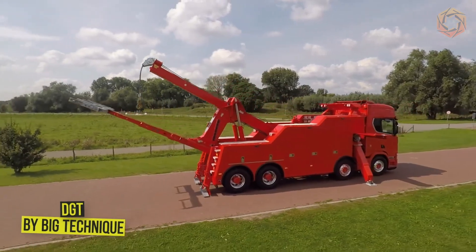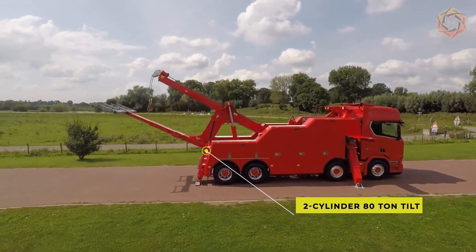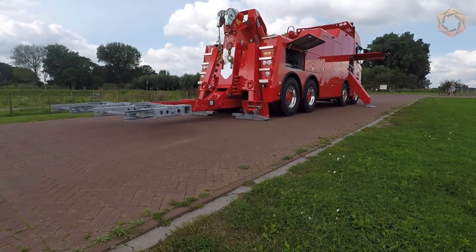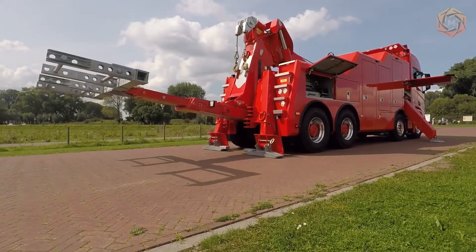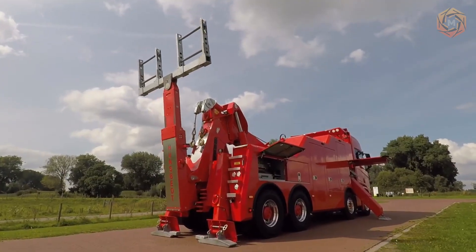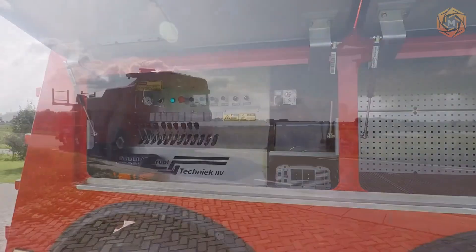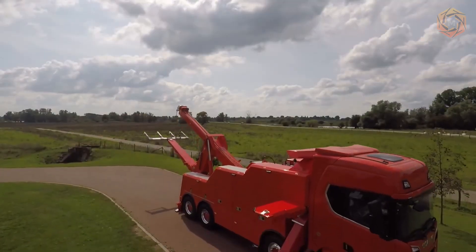Meet the DGT Modified Wrecker Super Heavy Duty Wrecker patented by Big Technique. The machine features a two-cylinder 80-ton tilt head with no extendable boom and a 3.3-foot wide, two-stage hydraulic extendable bottom elevator. The hydraulic system includes tubing, hoses, and a 10-function Buker safety valve block. It also has one 20-ton Sepsin hydraulic winch with 30-meter cable. The rig is made of modern Domex 900 steels, equipped with deluxe stainless steel tall boxes and a trestle.